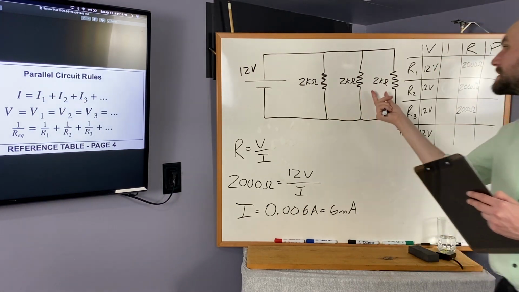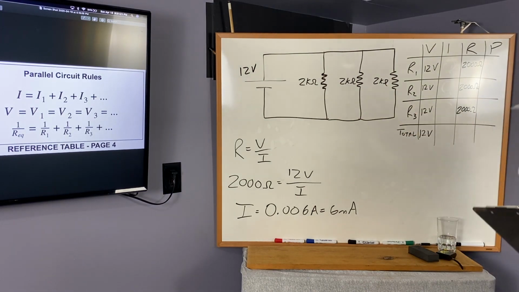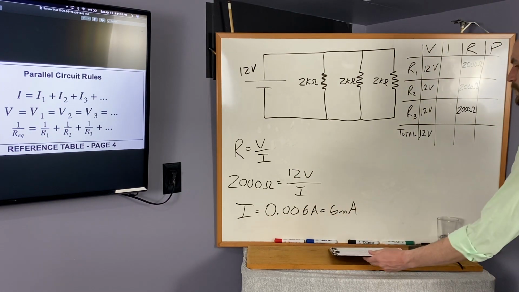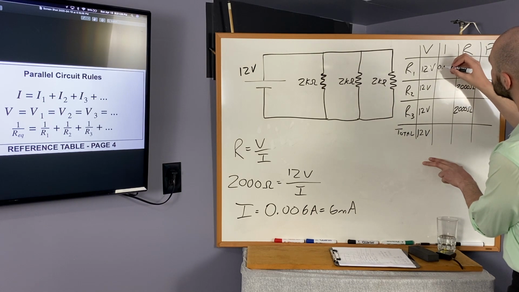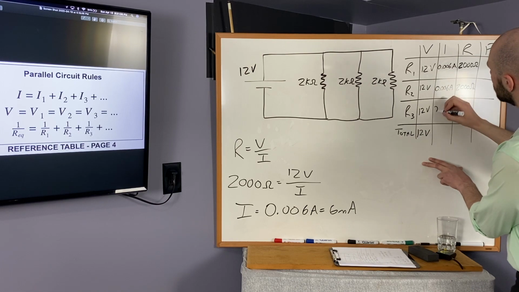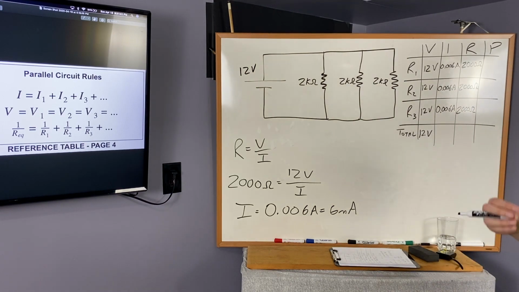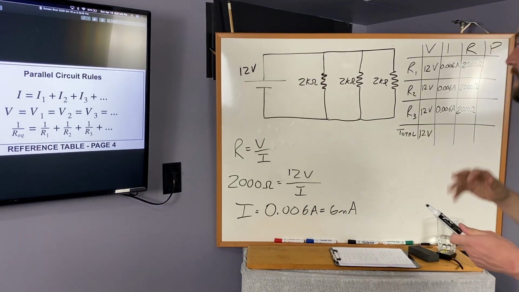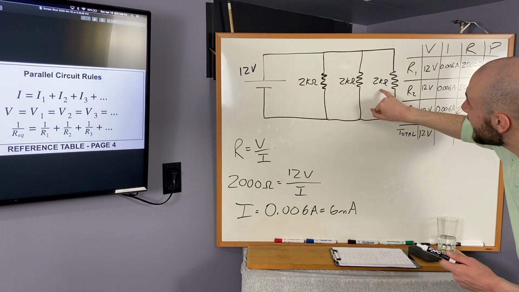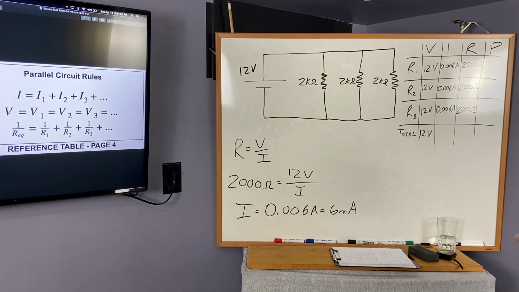So now, we would normally have to do the same calculation for each one of the resistors, but because they each have the same value for this particular circuit, it would be the same steps for each one of the resistors. So the current through each one is going to be 6 milliamps. Keep in mind that doesn't always hold for every parallel circuit I give you. The only reason why it's true here is because each one has the same value. But if each resistor had a different value, then the current through each one of the branches would be different. So make sure you keep that in mind.